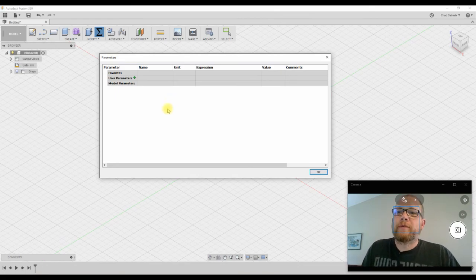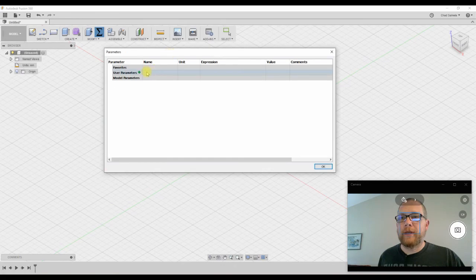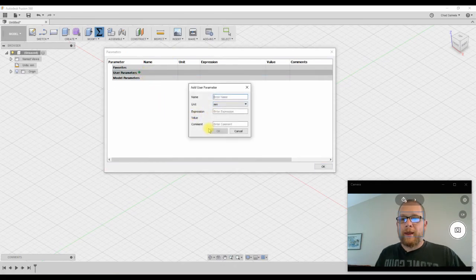So that's what I'm going to get to doing here now. I'm going to start adding some parameters, and the first parameter I'm going to enter here is my bearing diameter. Now I don't know what size bearing. I don't have bearings yet. I'm going to use ball bearings for my weights. I don't have any of that stuff yet, but I'm going to make a part for those. And that's the beauty of parameters.